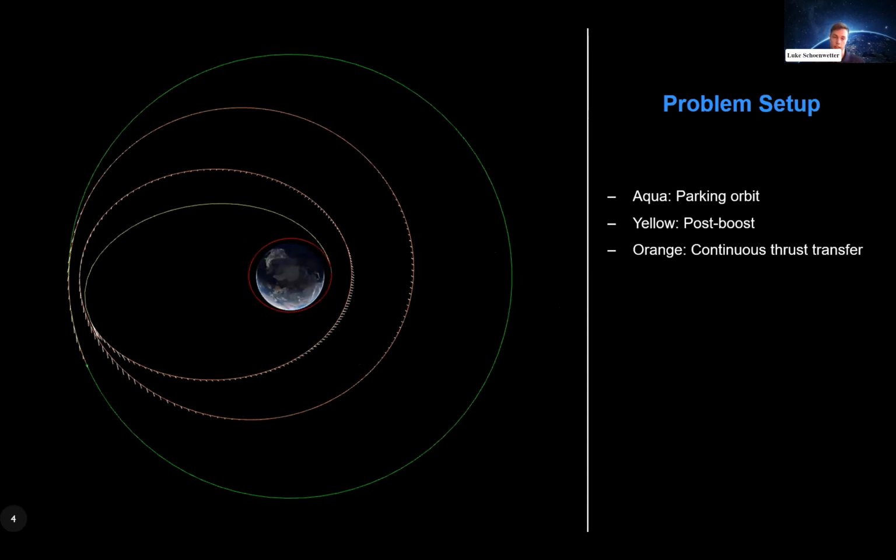So how do we take this scenario and turn it into an optimization problem that FreeFlyer can understand and solve? We start out again in LEO, and we're going to create 3 phases, using that TrajectoryPhase object that Nate was just talking about a few talks ago. We're going to use 3 of those TrajectoryPhase objects to solve this problem. The first one is going to model the parking orbit. The next one is going to model that post-boost phase, the GTO orbit. And then the last one will model the continuous thrust transfer.